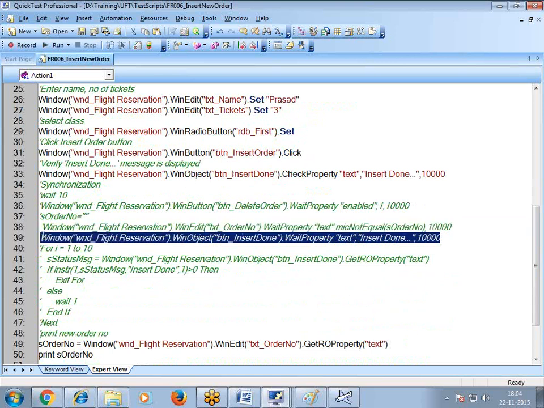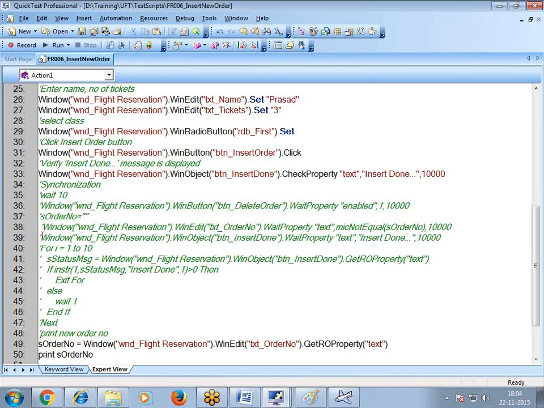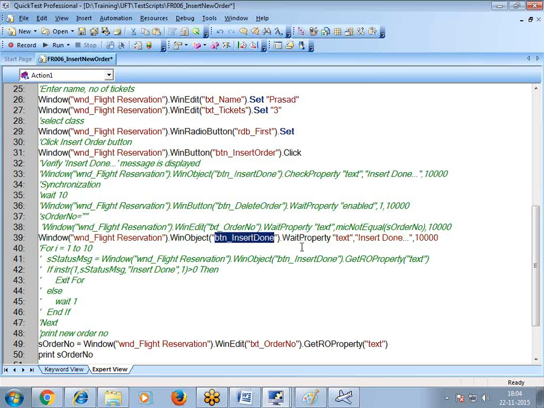Suppose in this statement's execution itself, there is an object identification issue, there are different things. Let me show that example. Really good question you asked. It is a synchronization point statement, a wait property statement. In this statement, we define 10,000 milliseconds. So what is the maximum time QTP can wait on this statement? 10 seconds or 30 seconds? What is the maximum time QTP can wait on this statement?